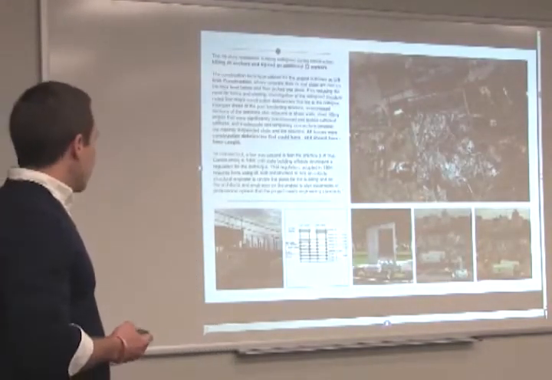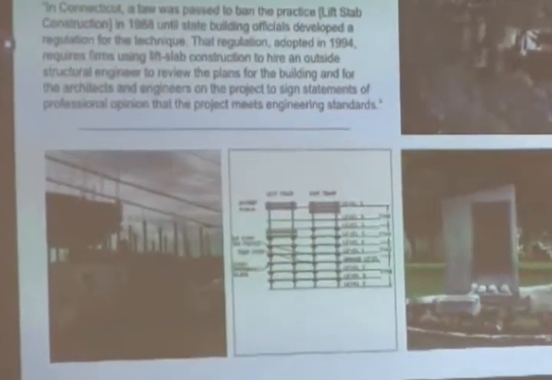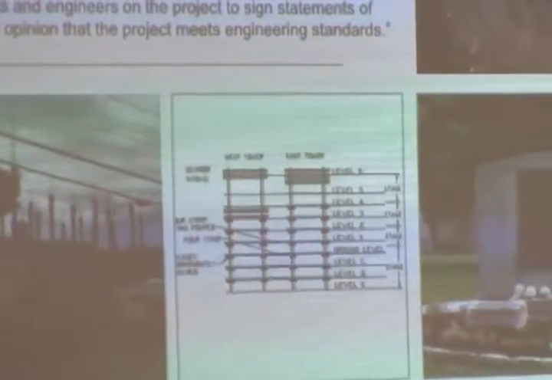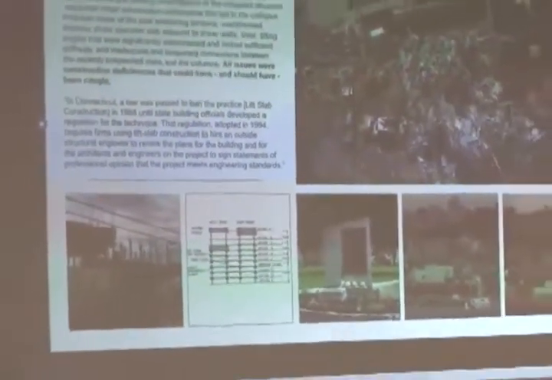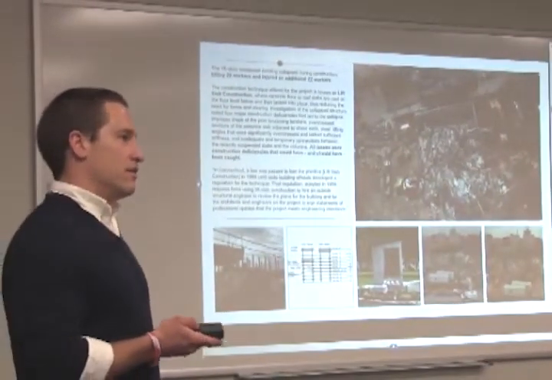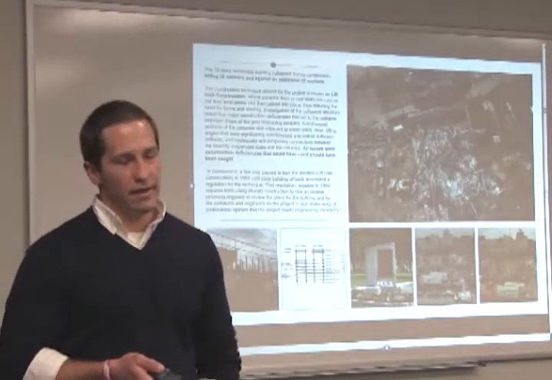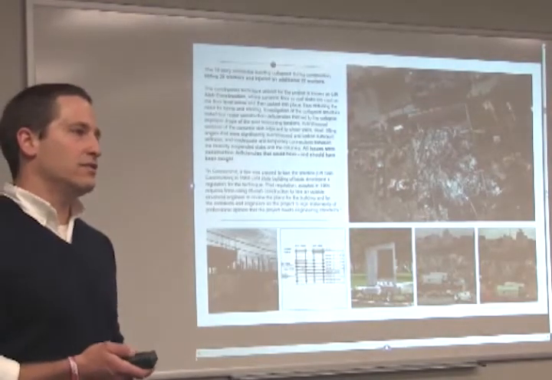L'Ambiance Plaza, also in Connecticut — this was an interesting project. It was a 16-story residential tower using lift slab construction, a contractor-driven delivery method where slabs are constructed one on top of each other on the ground and then jacked into place. You build your walls and columns up, cast all your slabs down low — 8 to 10 inches in this case — then using hydraulics you jack them up into place. It reduces formwork and a lot of other costs. Because of the contractor-driven method, the structural engineer and the architectural designer of record did not get proper review time. They didn't get to see all the specifics that went into this project.